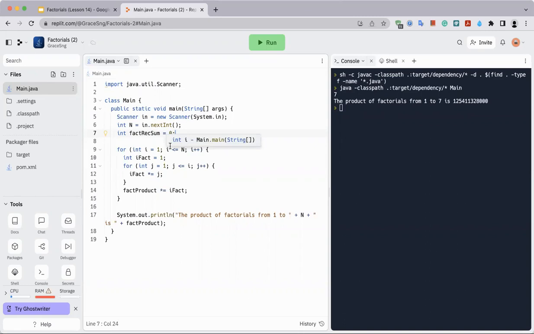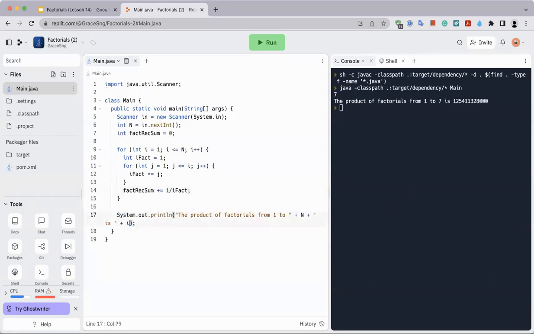All right. So our nested for loop is going to remain pretty much the same. We calculate I factorial, and then we want to update fact rec sum. So here we will be adding the reciprocal of I factorial. That means we're going to add 1 divided by I fact.